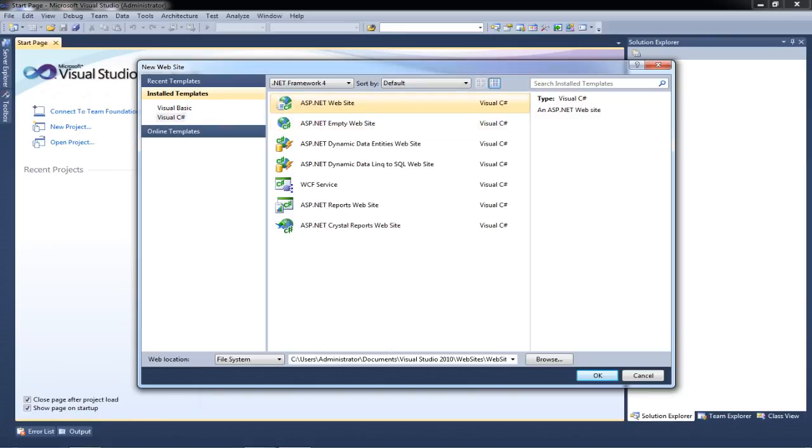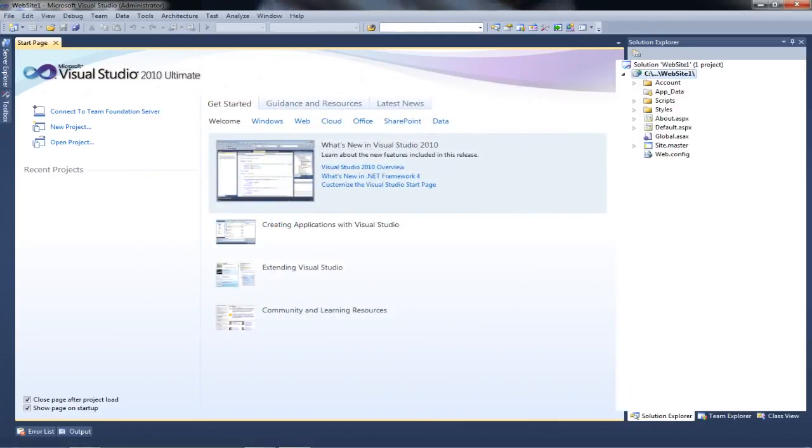Okay, so you select ASP.NET website, and then you have the option of selecting the framework. As with most technologies, the higher the framework, the better it is because better options are there, better optimizations and utilization of resources is available. So obviously we are at .NET Framework 4, but there is .NET Framework 4.5, which is available in Visual Studio 2012. The web location you need not think about right now because you have three options, and obviously it is going to be file system because you're storing it on your system and running it from your system.